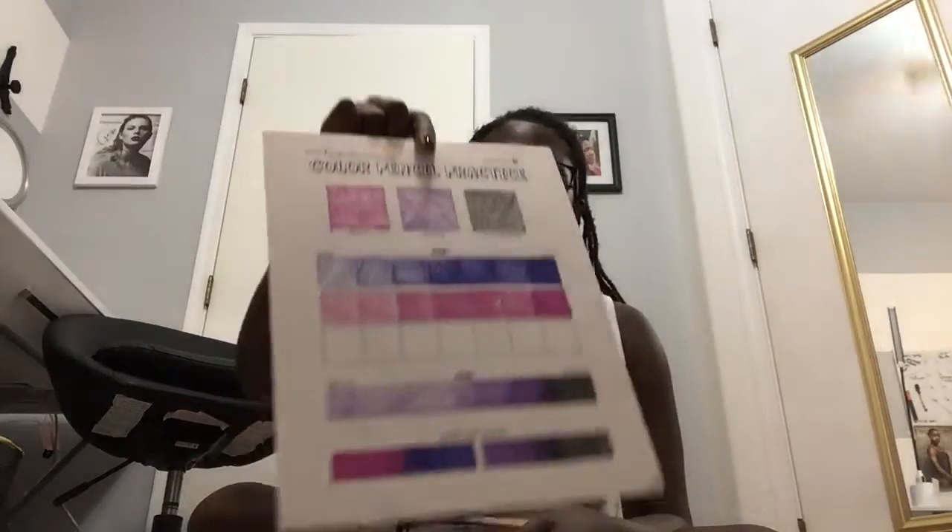Another one we had to do in class — I wouldn't say this is a project, it's just practice. We had to do colored pencil practice, covering all the things you can do with colored pencils: smooth hatching, cross-hatching, light to dark shading, and tint to shade. Then we did zentangles, showing ways to do zentangle value scales with pencil, sharpie, or colored pencil.